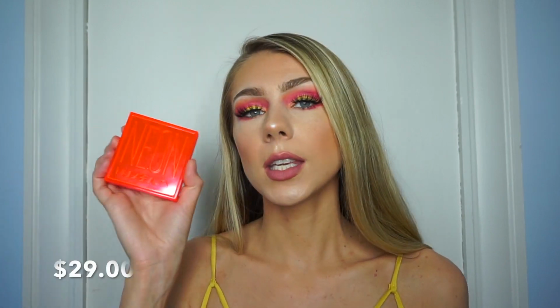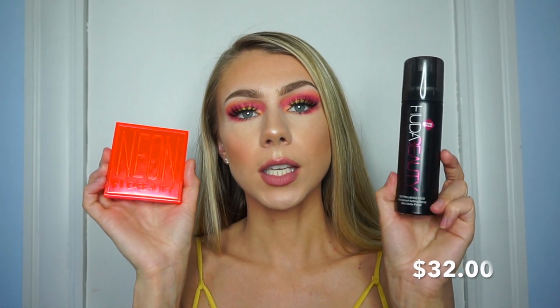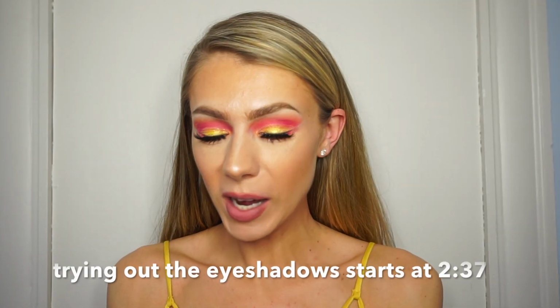Before I actually get into the portion of trying out the products, I just want to go over the price point and also do some swatches for you guys. So the Neon palette retails for $29 and the setting spray retails for $32. So let's get right into the swatches.